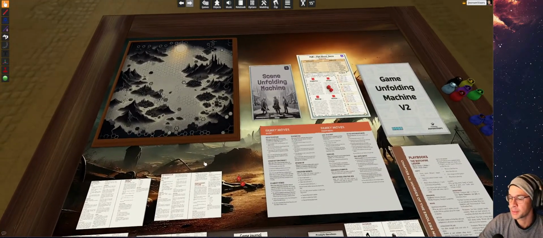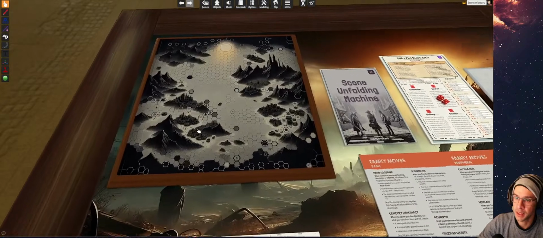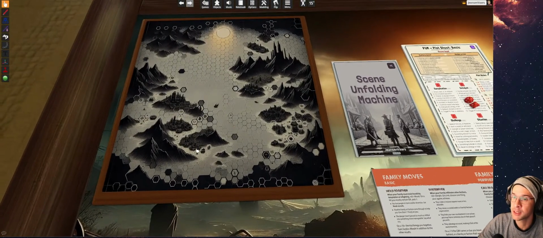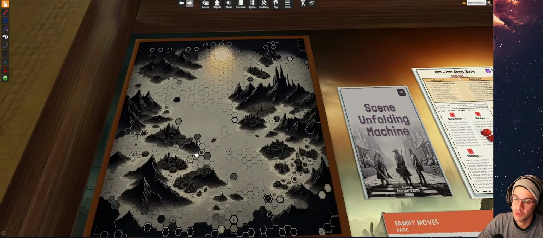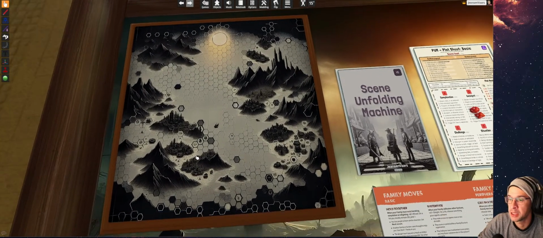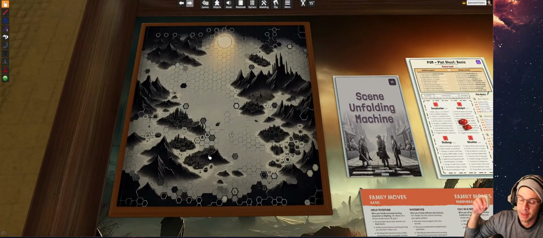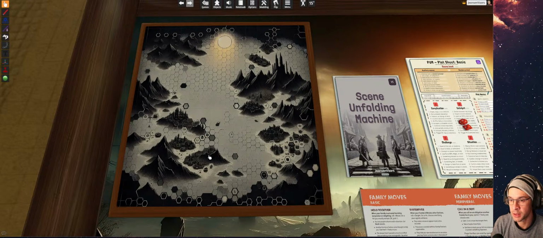What else do we have on my screen? We have an AI generated hex map, I would say. I tried to describe a little bit what kind of game I'm gonna play, and AI generated this kind of map, which is, for me, more than enough. I'm planning on placing markers of where the characters are. And let's get a bit into the game.